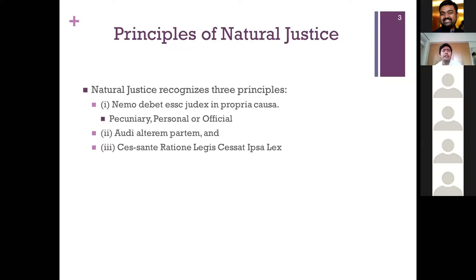I don't want to go into the details of the Mahatma Gandhi case because we are running slightly short on time. We have about 10 minutes to go in the lecture, and I want to focus that on talking about certain controversies, limitations, and issues around principles of natural justice that have come up. One of the earliest issues relating to the application of principles of natural justice in Indian law was whether you should apply principles of natural justice only to judicial cases or also to administrative proceedings, right?